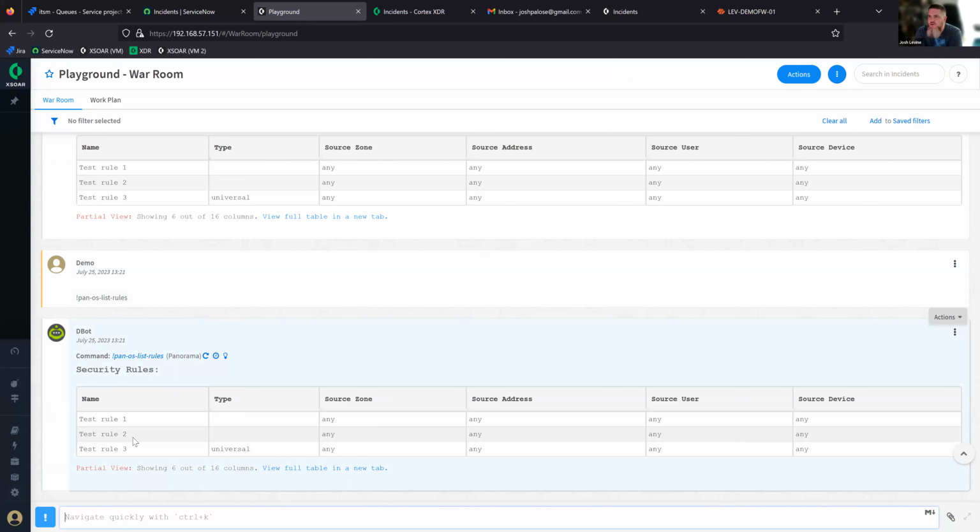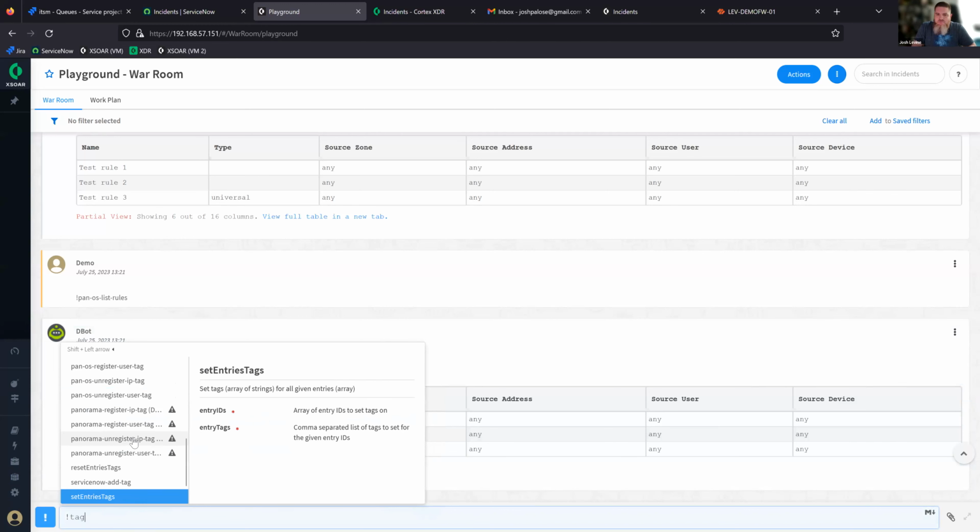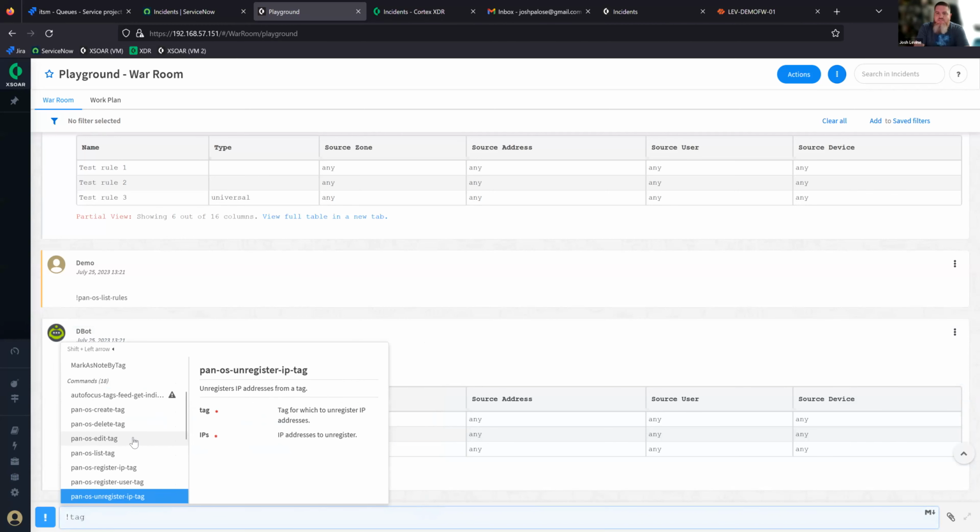If you're familiar with our firewalls, we can add that to an EDL that XSOAR can then host and send out to the firewall on its next polling cycle. There wouldn't be a commit necessary. The firewall would just automatically ingest that based on a tag that's applied through the SOAR platform. Likewise, you can do stuff like creating tags and objects. So if I wanted to tag a certain address object a certain way, that would automatically be applied dynamically based on how you have your tag policies applied in the firewall. There's a number of different things you can do here.